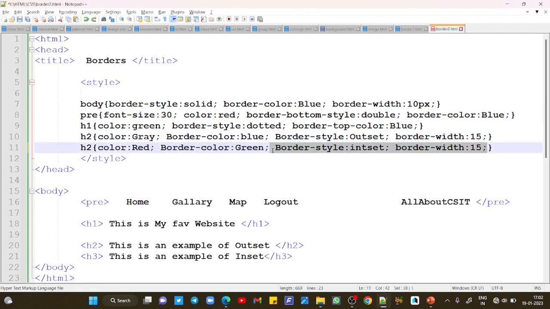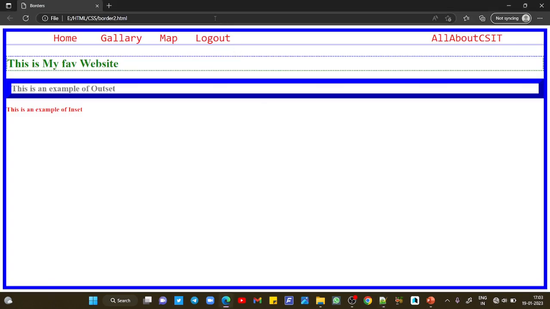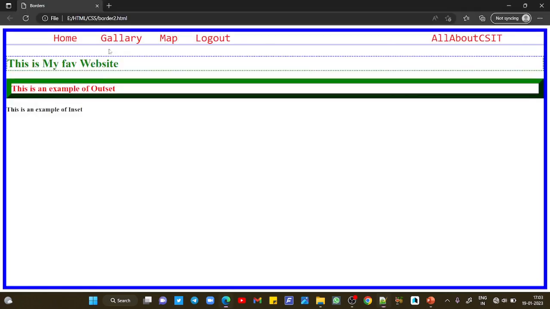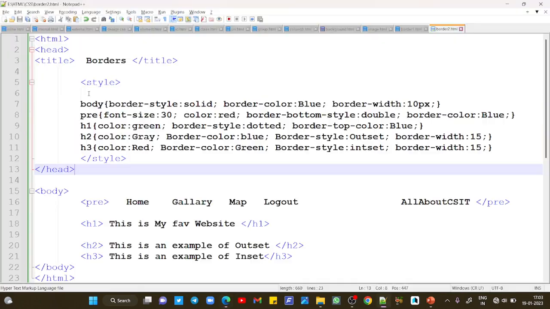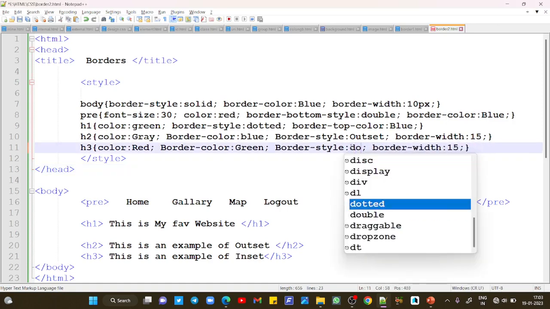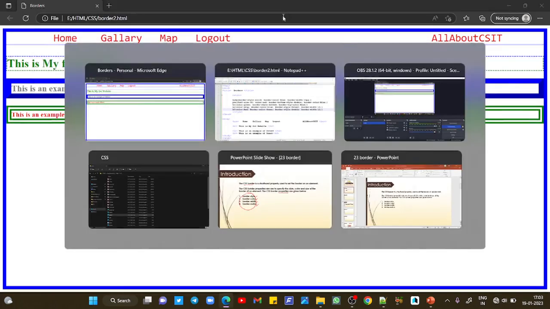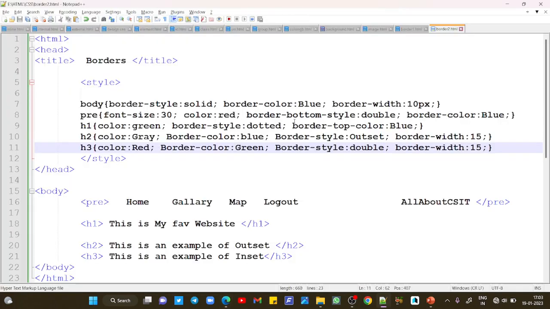Let me just remove this for a while. Okay, so here you can change it to H3. So double inset is not working here, so you can use double here.